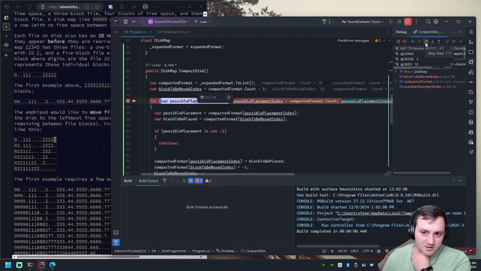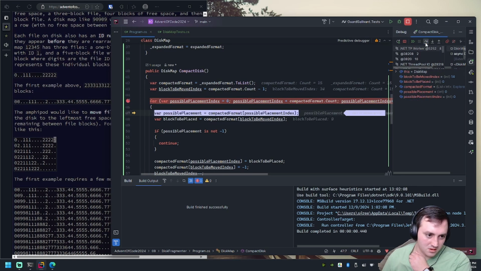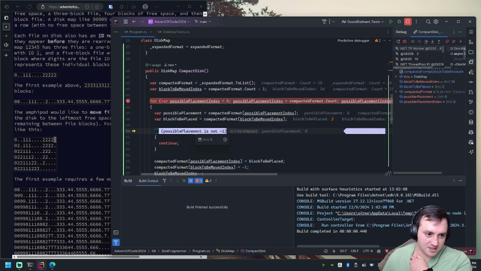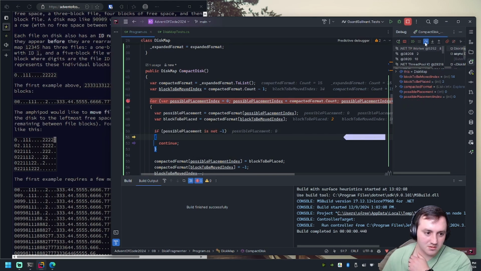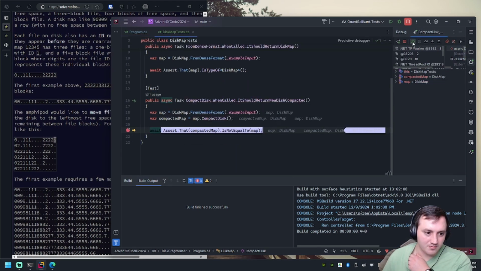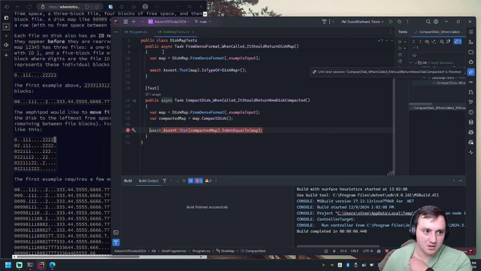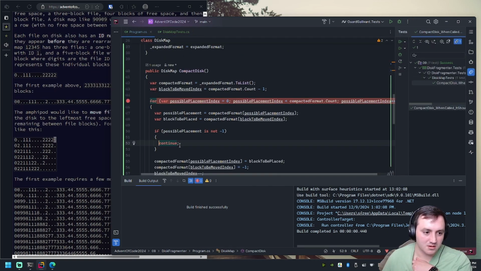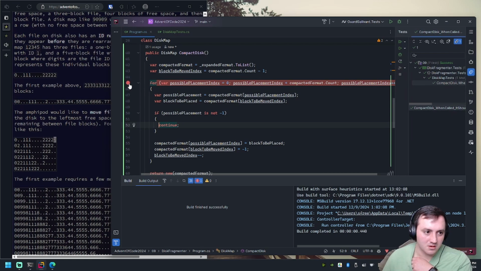So we step over. So possible placement is 0. That is not -1. So we continue. Yep. What? Why did... Should have gone back up to here.